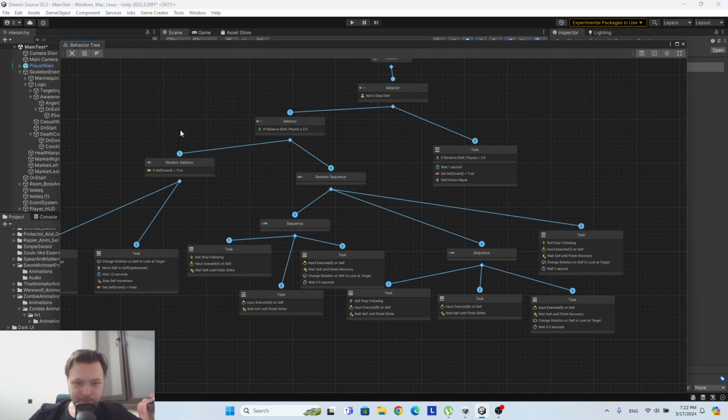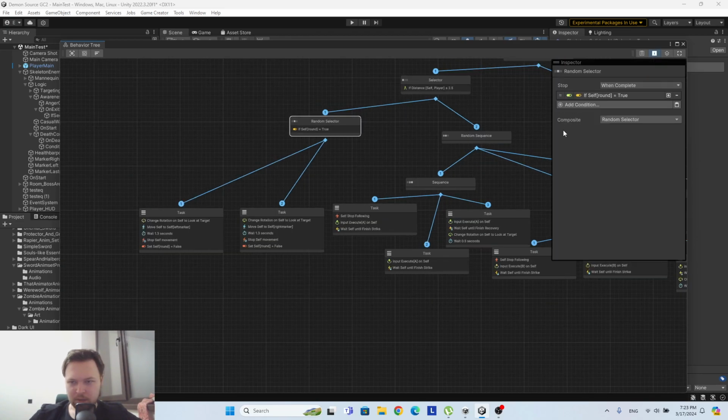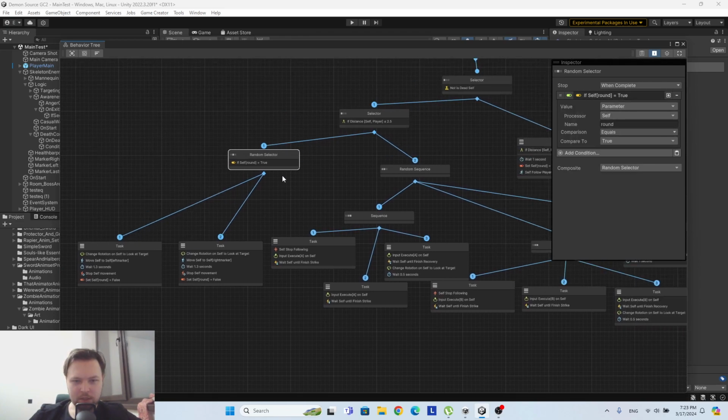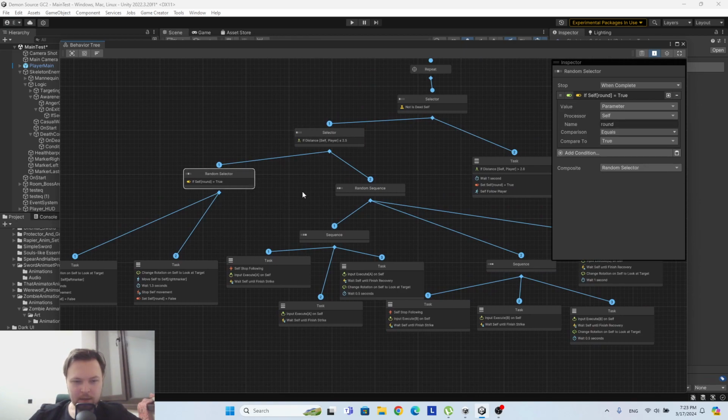And so when the round parameter becomes false, then the selector can't play these tasks.